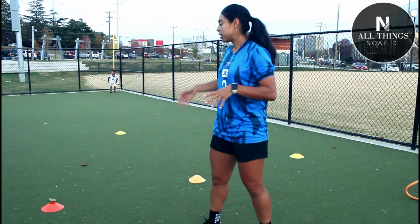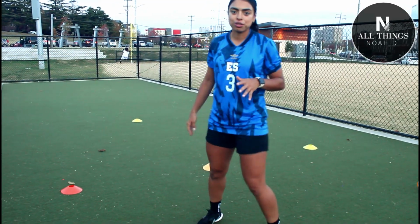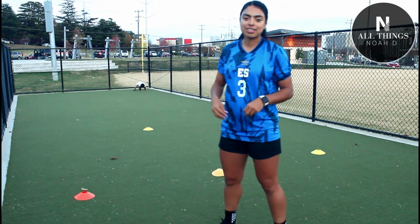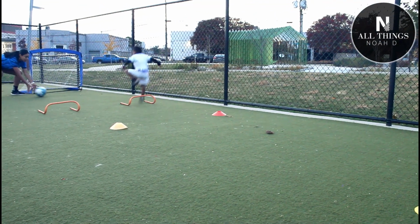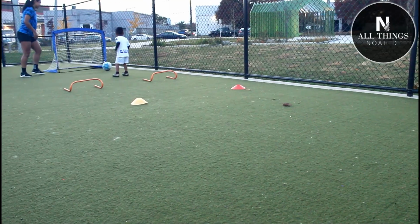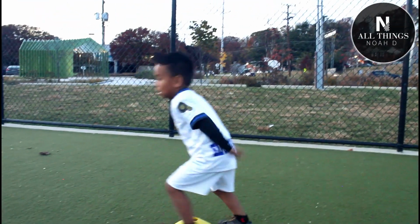So now he's gonna be, again, going to the different color cones with a hurdle to then be precise in his shooting. So we're progressing the next phase of our drill. So all of this is going to help with his technical skills. Red! Red! Yellow!